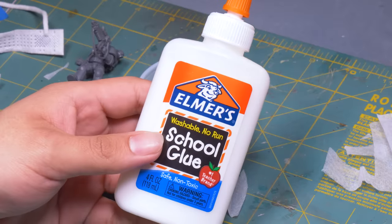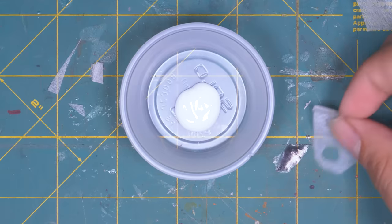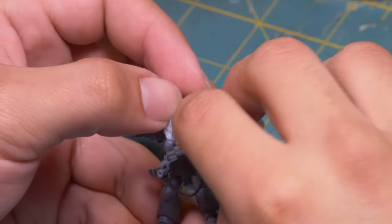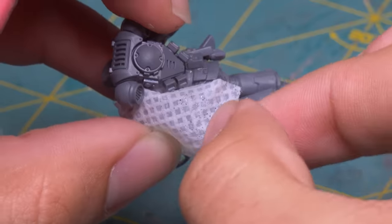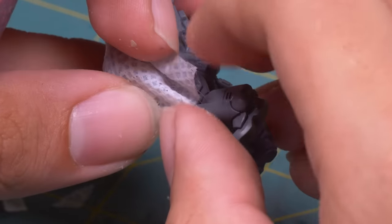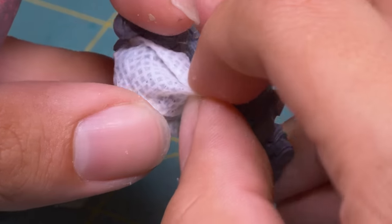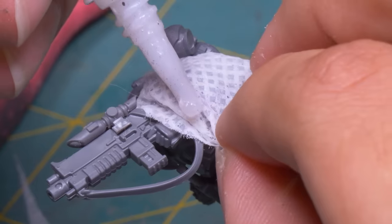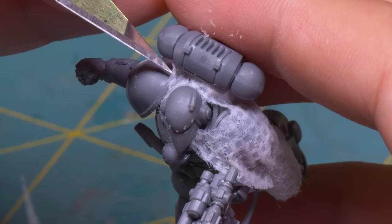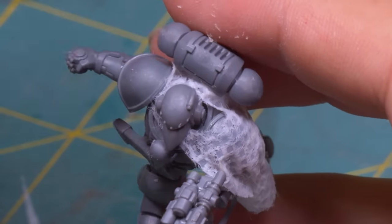I took Elmer's glue and saturated the cape in it. This will make it more pliable while I position it and hopefully make it a bit stronger on the finished model. I stuck it through his head and then poked and prodded it into shape. On the long side, I pinched it into a few gathers. I might run this experiment again with tacky glue instead of Elmer's to see if that would help me position these folds a little easier. I found a drop of superglue worked well to stick it into place permanently. A little more poking and prodding and it's pretty good for a shoulder cape made out of garbage.